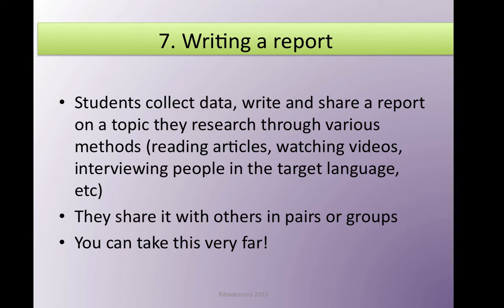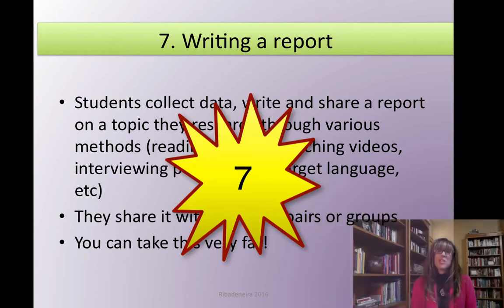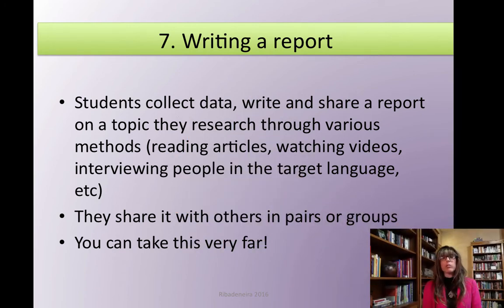Okay, so now let's go to activity number 7. Activity number 7 can be writing a report, writing a report on any type of topic pertaining to the content that you are exploring. So for writing a report, students collect data, write and share a report on a topic they research through various methods, by reading articles, watching videos, interviewing people in the target language.